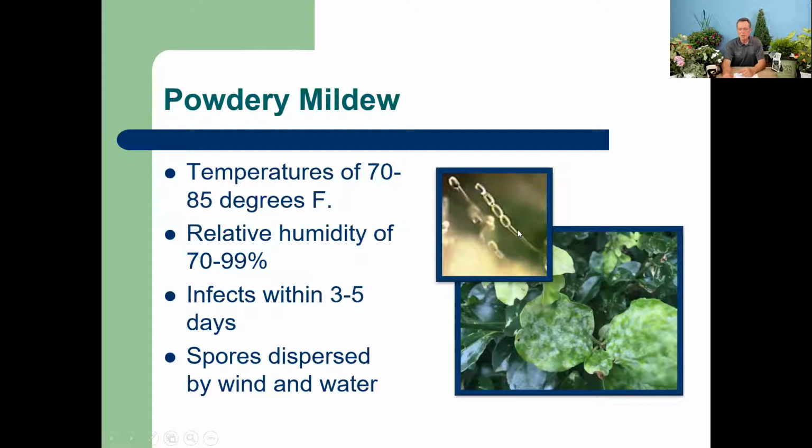These are so tiny and microscopic that they will move in the wind. They'll move with splashing water. Mildew is so widespread because it easily disperses through the wind and through splashing water, and it sits there in the environment on the leaf surface in this kind of dormant condition. When we hit the combination of moderate temperatures, that 70 to 85 degree range, and high humidity, like we always seem to encounter in June, then within days, you'll see this kind of outbreak occur.